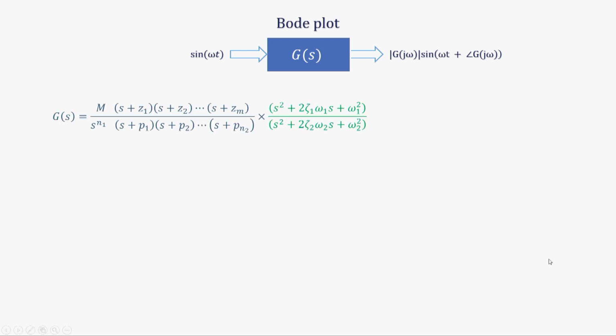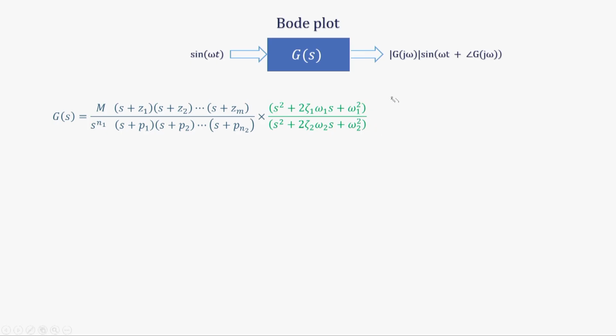Now, I will remove the assumption. The assumption was that the poles and zeros are real. Now suppose the poles and zeros are not real, they are mixed, basically real as well as complex. In that case this part corresponds to the real part of the poles. I have just shown you one term, I can keep on adding more terms here as well, but just for simplicity's sake I am taking one term. Say the top term we have complex zeros at the solution of this polynomial, and then we have complex poles at the solution of this polynomial.